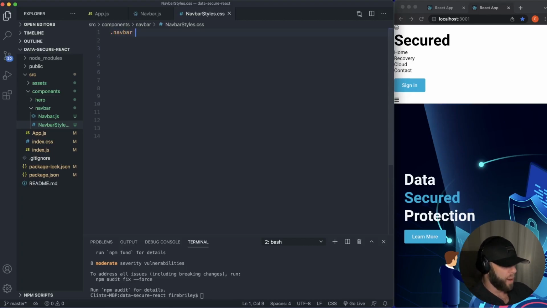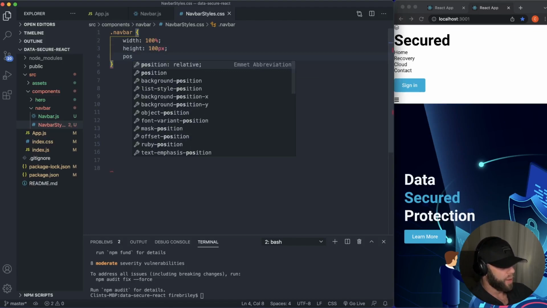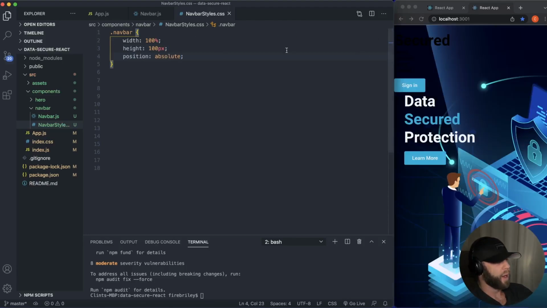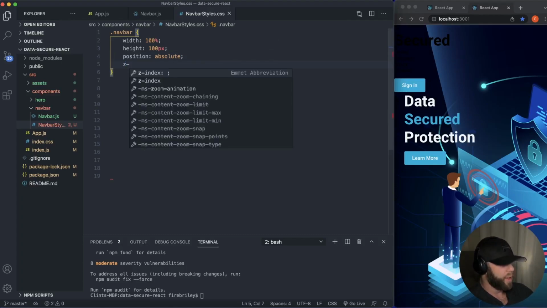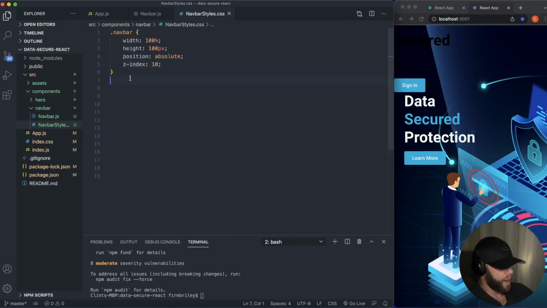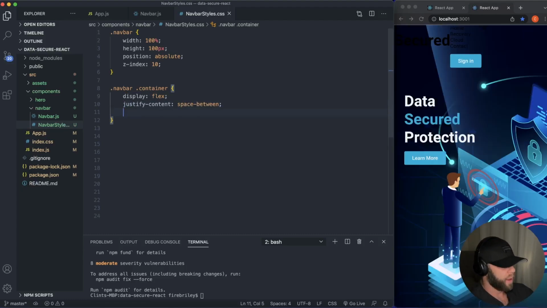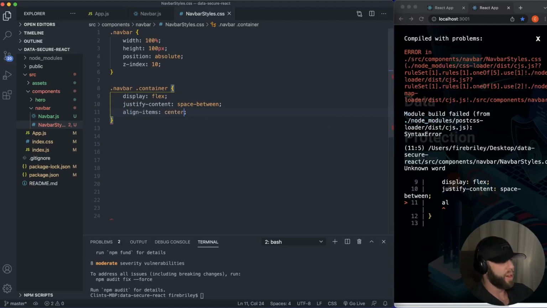So for our nav bar, we want a width of 100%. We'll give it a height of 100 pixels here. Position absolute, so that we want it to stay at the top. There we go. Perfect, perfect. And z-index 10, we always want it to be on top here. Now for our container, we want display flex, justify content space between, and align all the items to the center here.